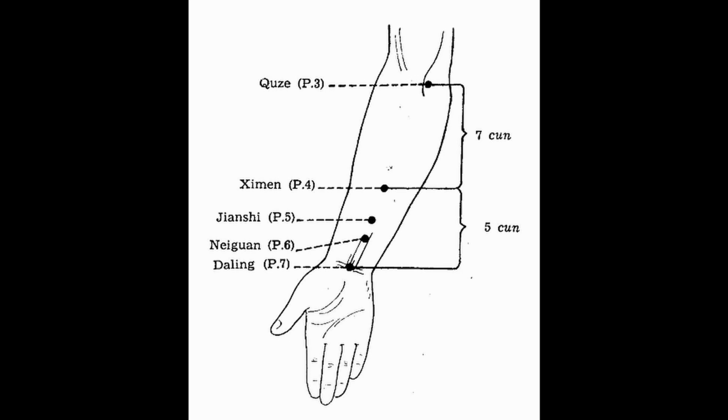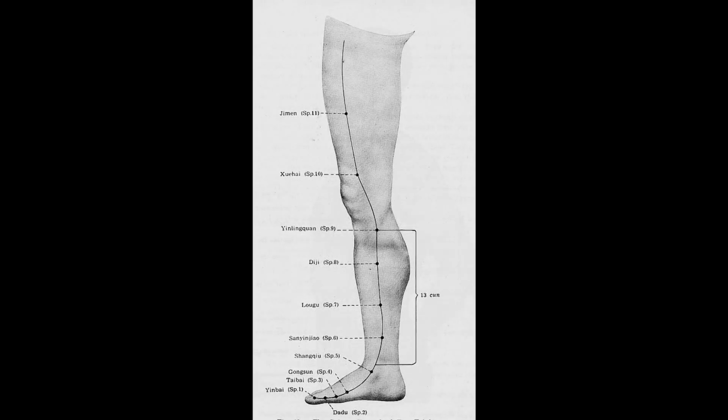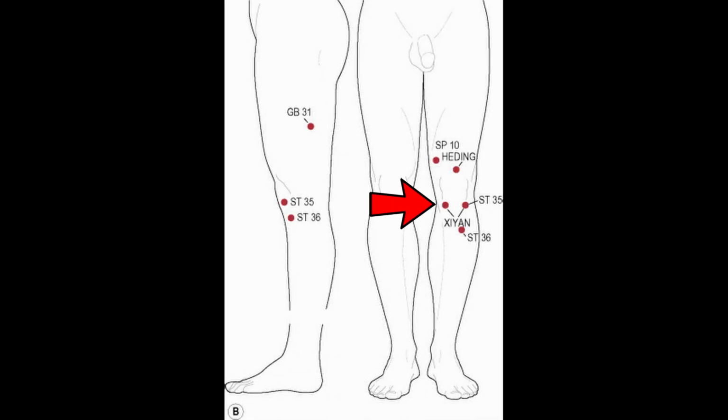So let's go back to this picture of the knee here. Now, if your knee pain is on the inside of the knee, this area here is called the spleen channel. Running along this line here, this is spleen 9 and 10. Often people will feel pain here right at spleen 9. This is quite common. It can be further up as well in this inner eye of the knee called Yiyan. And the reason I talk about pain running along this line is that the channels of the body are all running along lines. They're called meridians.